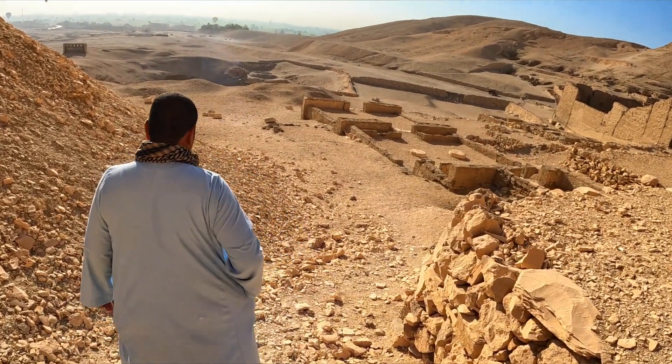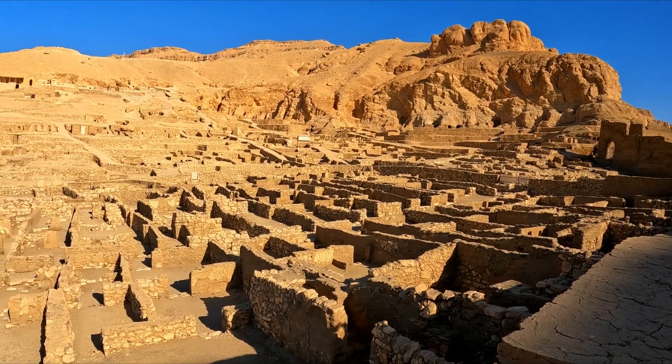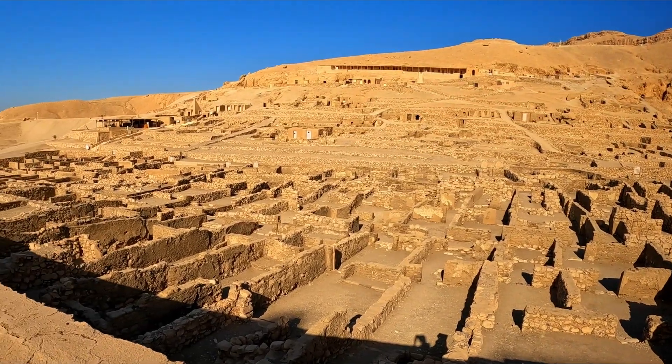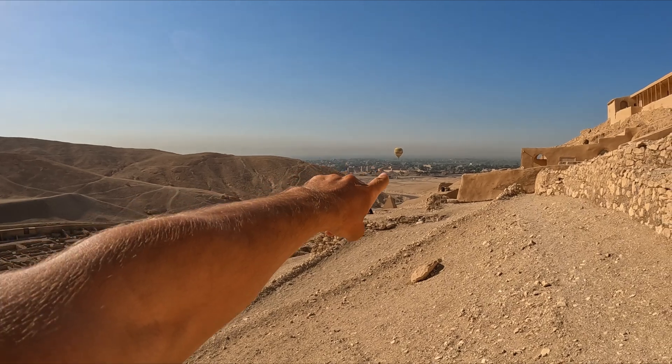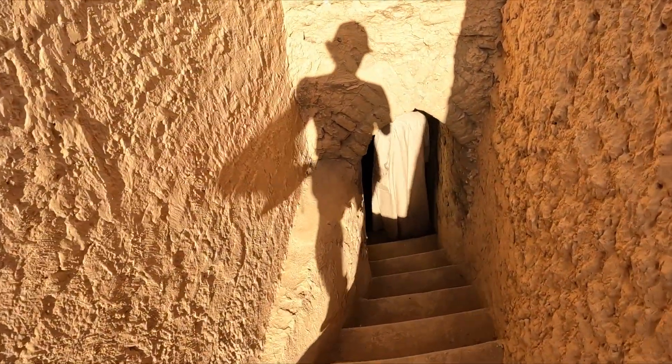Alright, that was really cool to see the tombs. Now we're going to head back and hopefully go into this extra tomb that I got the ticket for. I was just chatting to the guys over there to find out where I need to go to this cemetery thing — the one I paid extra for — and they said it's been closed for a month due to restoration. So I'm going to go up here and see if that's right or not. It is open! In the last video we visited Medina Habu and you can see it just over there — you can see how close everything is. This tomb is the one I paid extra for and it is open. The guy said it was closed, but we're open — let's do it.